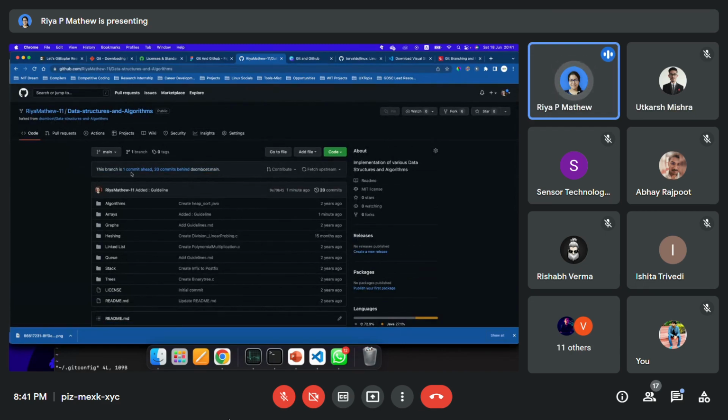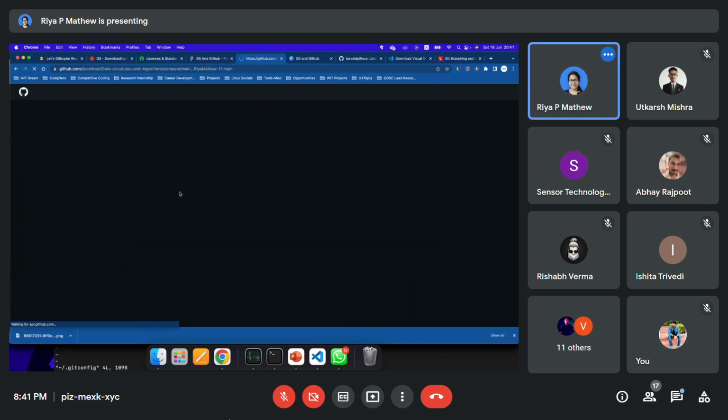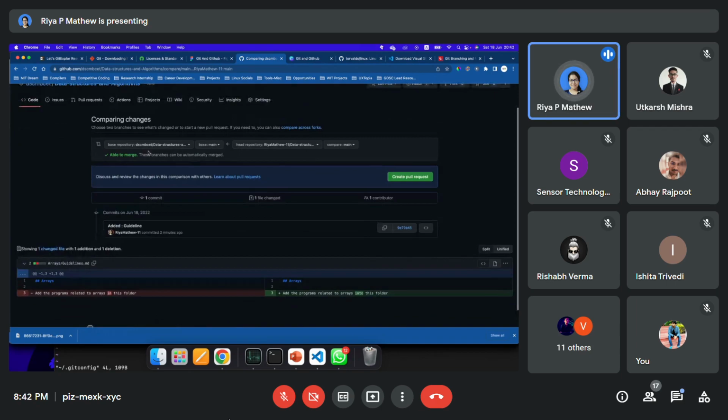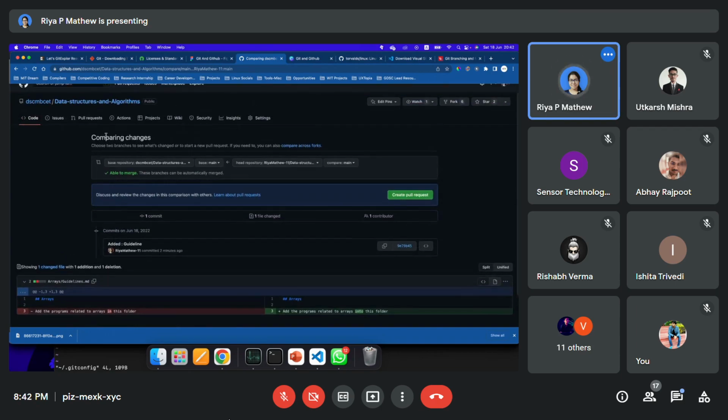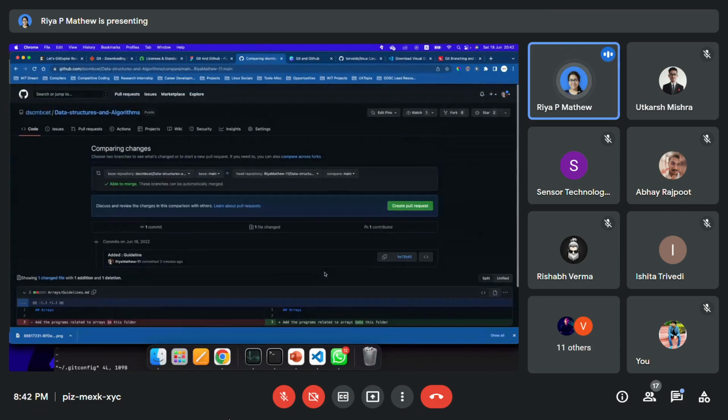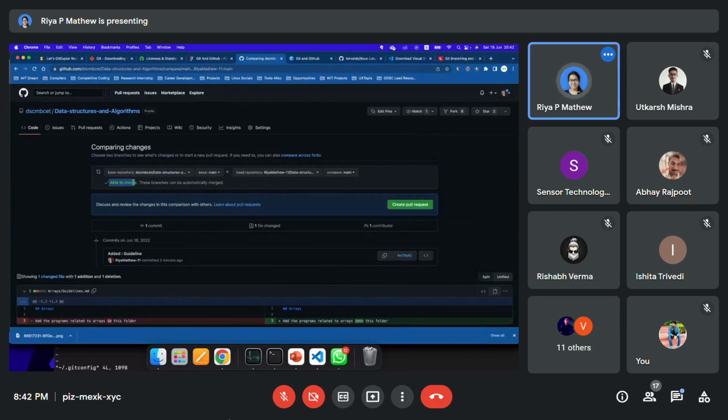This branch is actually 1 commit ahead and 20 commits behind DSC MBCT. Now, if I just go on to that, I can find that the GitHub workflow actually compares the changes between the 2 branches. Here, I have just changed a small typo, and then it gives a checkpoint that I can merge this branch of mine to the main instance, which is the repository of DSC MBCT. For that, I have to make use of another functionality which is called a pull request.